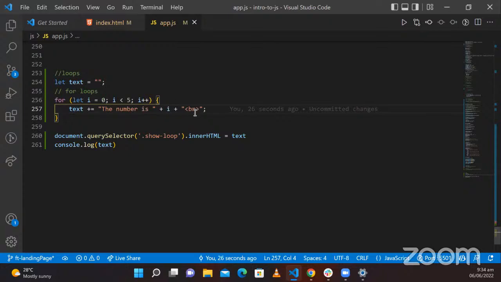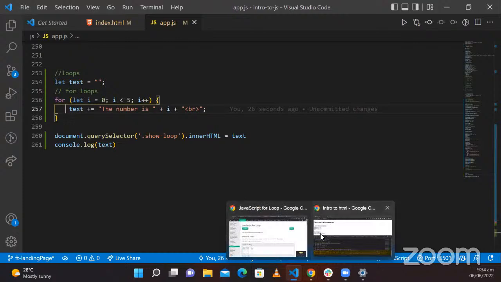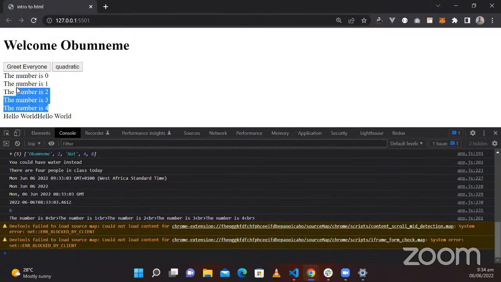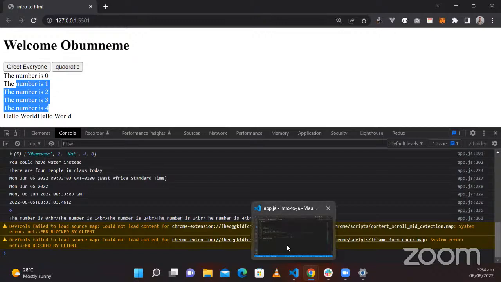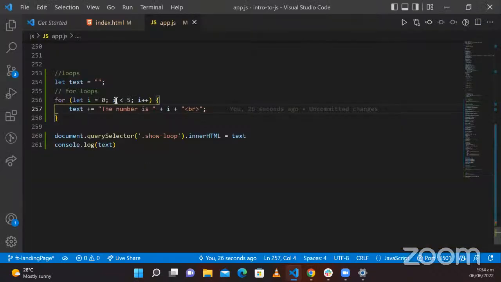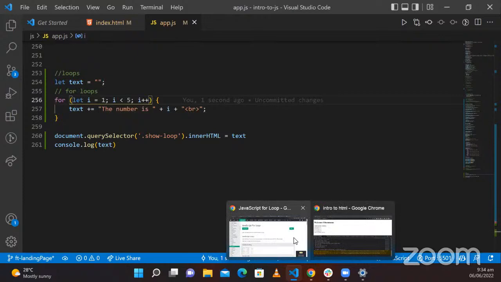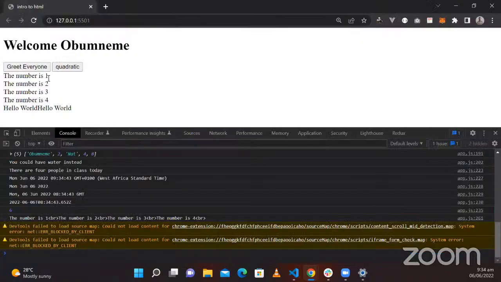That's more like what it does, and then it brings all of this out. So we said the condition here is i is less than 5. Going by whole numbers, 4 is just the next in line. And since this started from 0, supposing I start from 1 here, it goes 1, 2, 3, 4, so it doesn't give us 5.